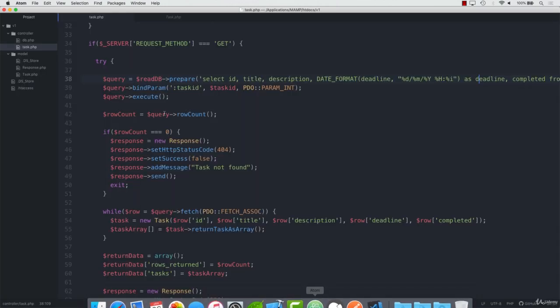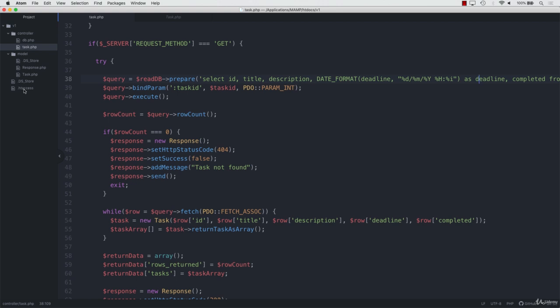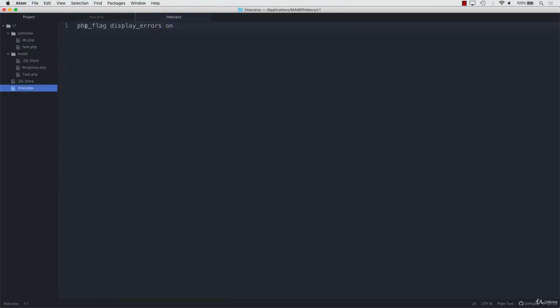So go back into Atom, and if you can remember at the very beginning, we edited a file called the htaccess file. What we've done in this was basically just turn PHP errors on, just so we could use them for development purposes. Now within this file, this is where we write our pretty routes, so /task/1 type of thing. So what we're going to do now is create the one that'll prettify this one. We need to tell Apache to turn the rewrite engine on, because we're rewriting a URL to basically have an alias.